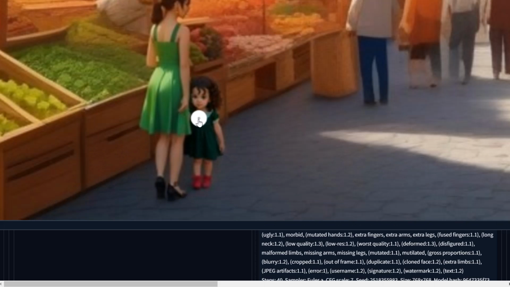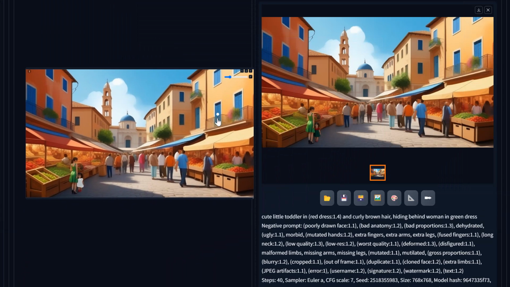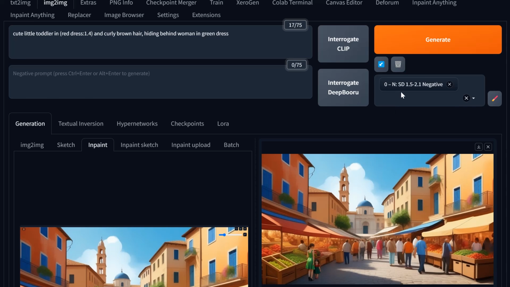And what we're gonna do is just do this. We're gonna really get in there and refine this, and hopefully eliminate the bleed over from the other dress. Okay. See what that does.